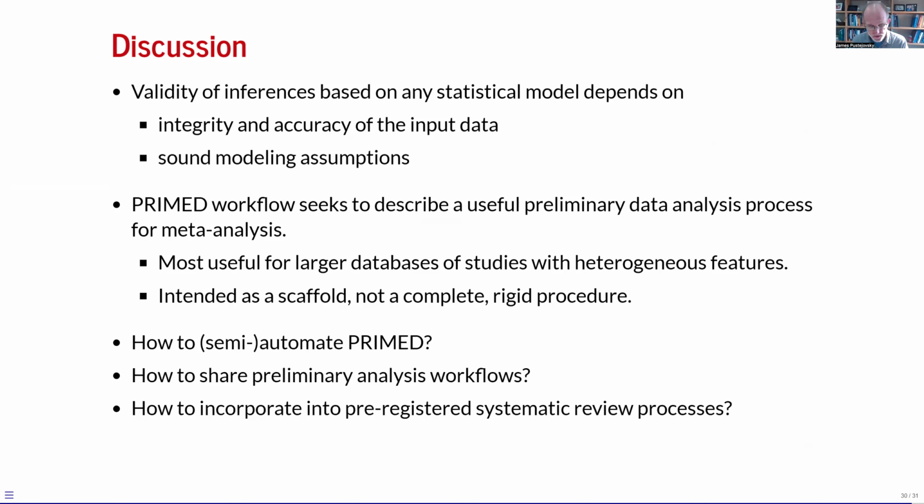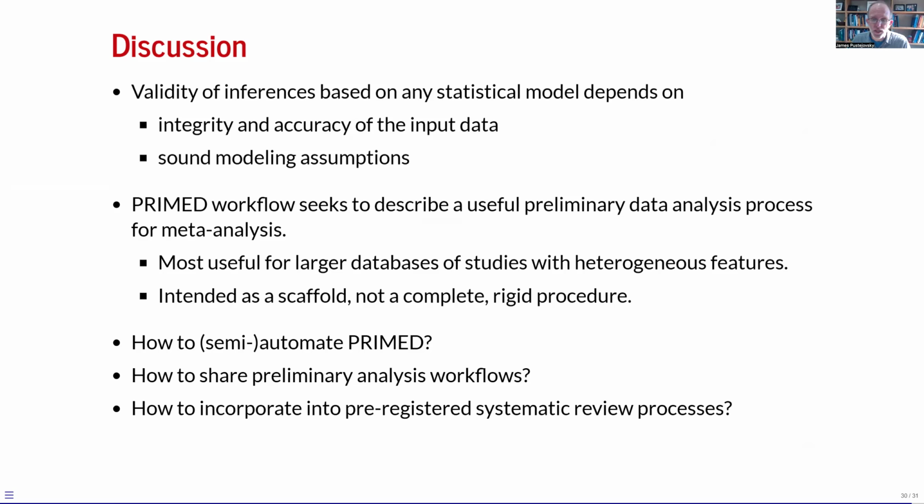And there's certainly a number of outstanding questions about this sort of thing. I think one very pragmatic one would be, it seems like there might be ways to somewhat automate construction of this sort of preliminary data analysis. I wouldn't want to automate it completely because that works against the spirit of tailoring the analysis to the features of your data, turning the scaffold into a complete picture for your research project and your aims. But maybe there are ways to speed things up, make it easier to generate graphics and tables.